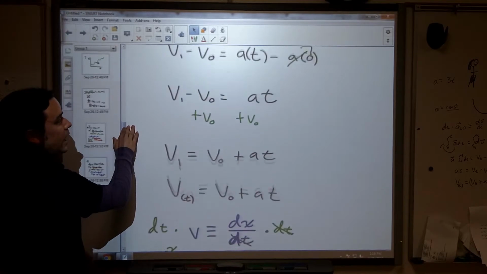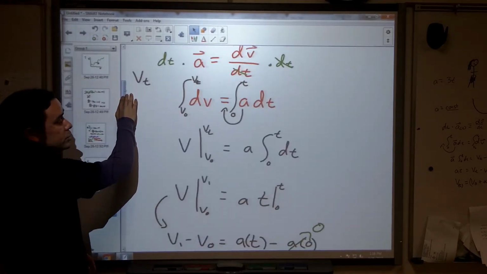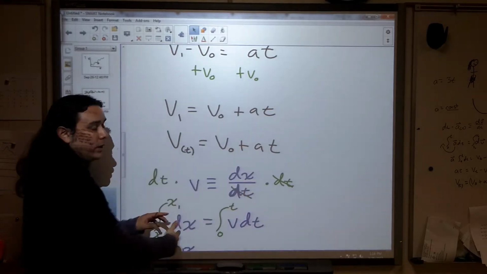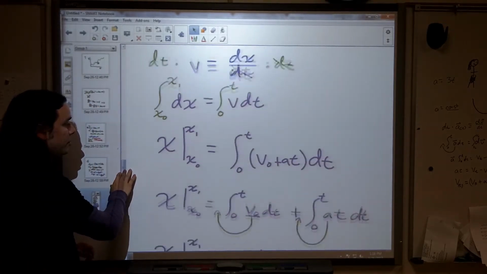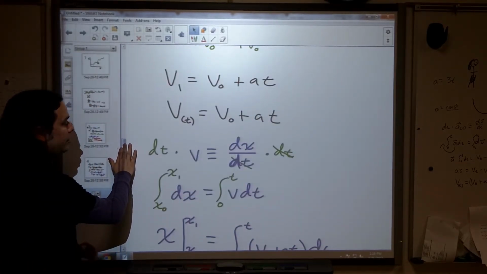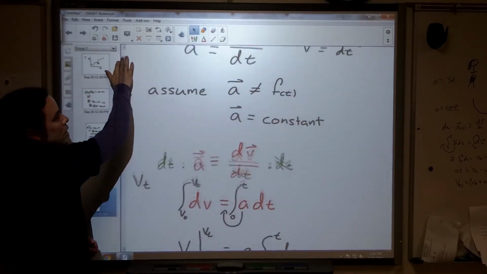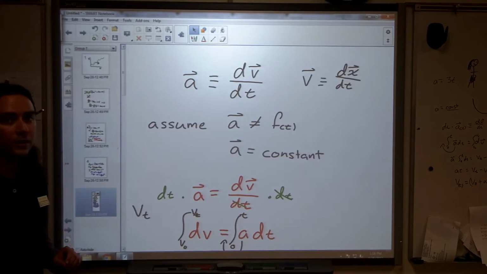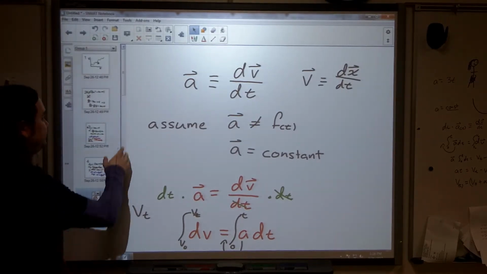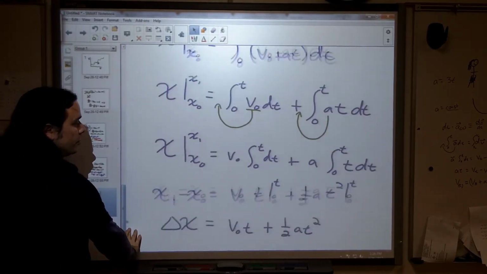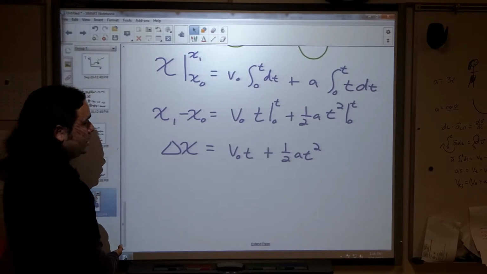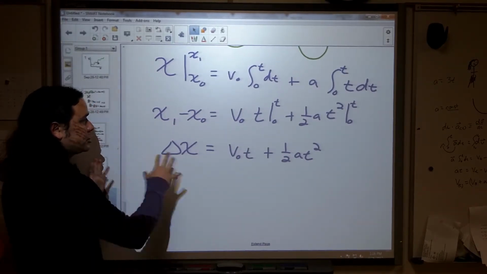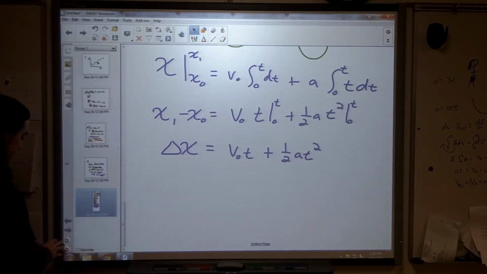This is where it comes from. Now, I did these in a logical order so that we could use the first one, the velocity as a function of time, to derive this. But you'll remember that the only things we have used, other than a little bit of calculus knowledge, are these two definitions and the assumption that the acceleration is constant. Great. There are our first two equations. And once you have those, you're pretty well set, because at this point you can start solving things in terms of one to find the other.